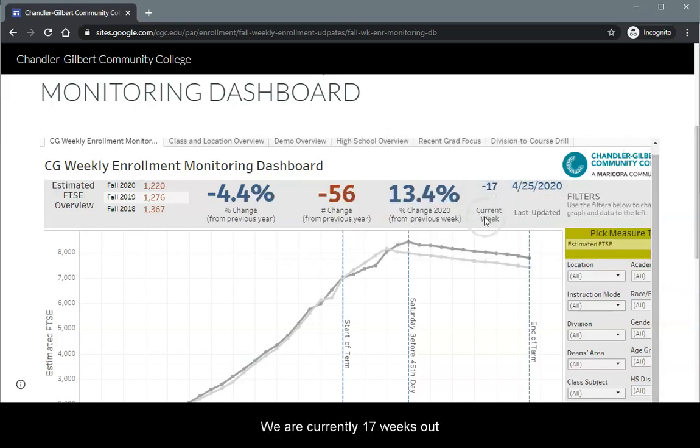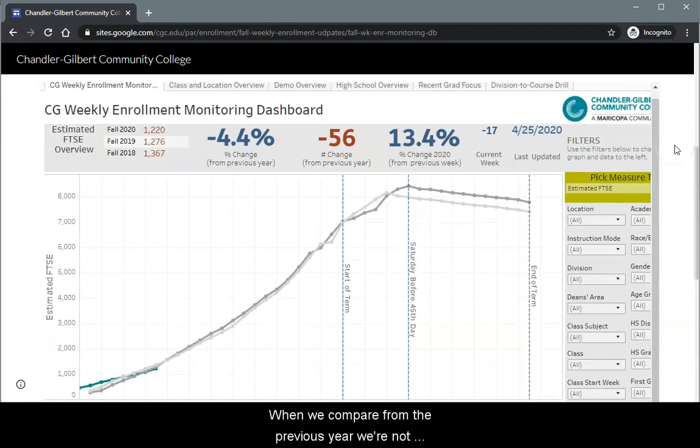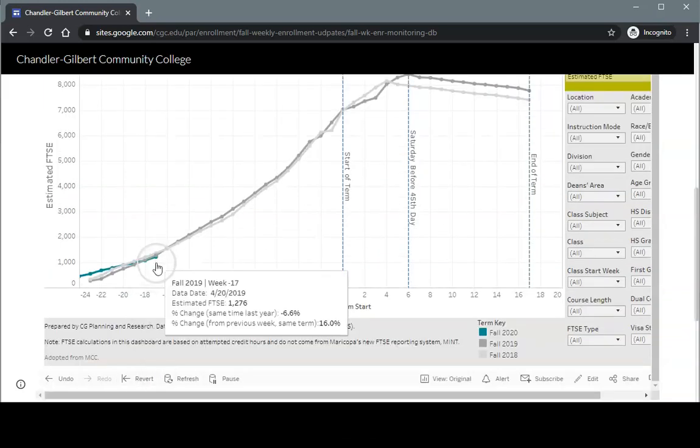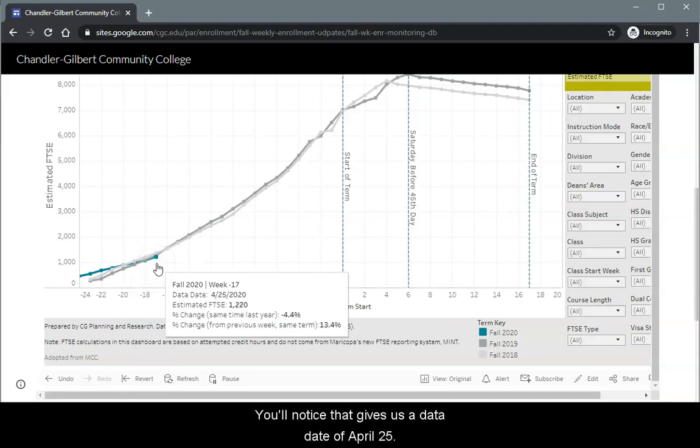We're currently 17 weeks out. When we compare from the previous year, we're not looking at the calendar dates, we're looking at the dates prior to start. So if we're 17 weeks out in Fall 2020, you'll notice that gives us a data date of April 25.